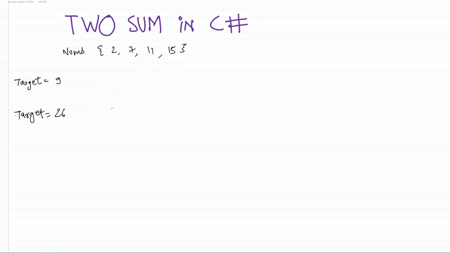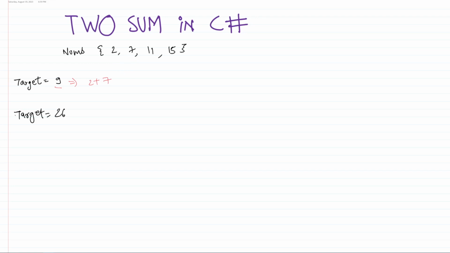So an approach that we can think of is to start iterating on the list, and as you iterate you add it with the next element in the list and see if your target is achieved. So in case of 9, I go on 2 and add it up with 7. So you get your result here.